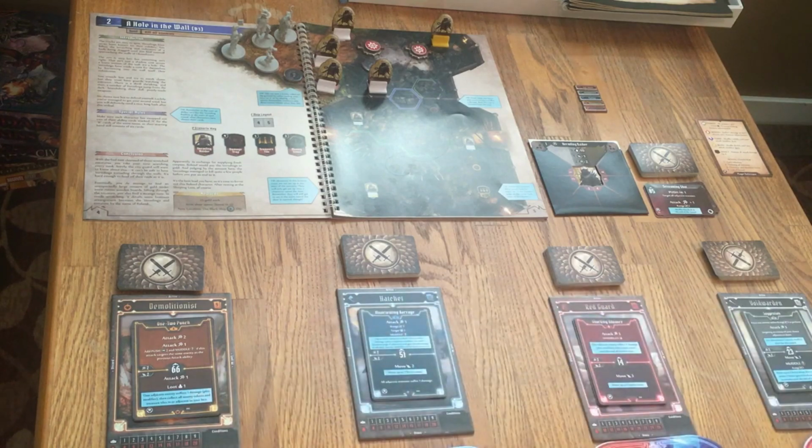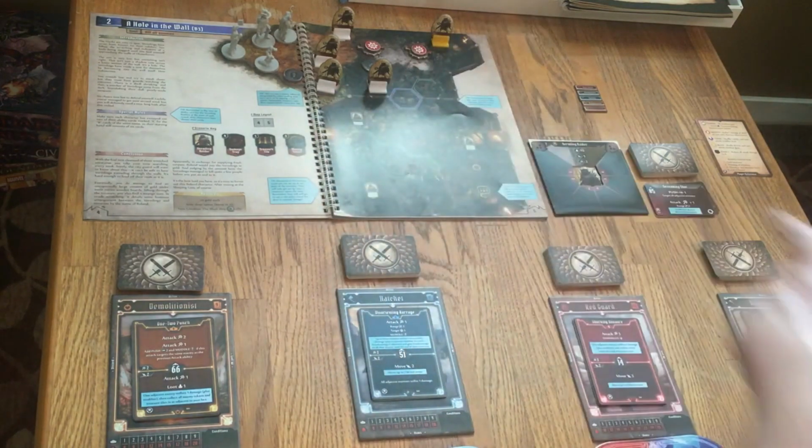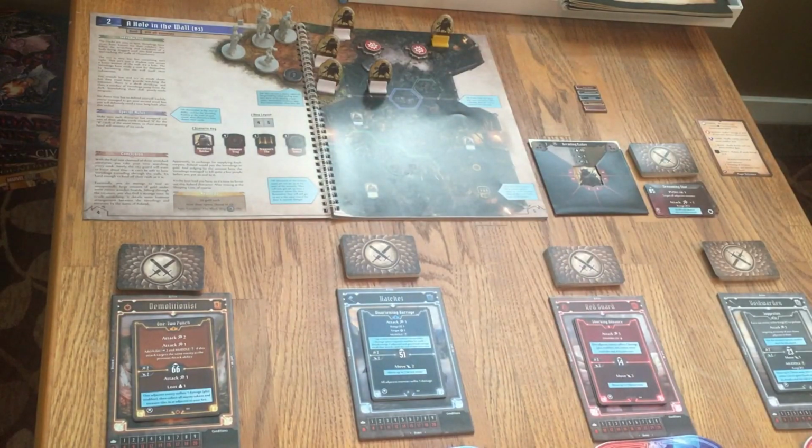So the initiative is going to be Redguard first, then I think it's the Voidwarden, then Hatchet, and then Demolitionist, and then Vermling Raider. And of course, there's also money out. This room hasn't been set up yet because the door hasn't been opened yet, and I'm going to make sure I'm prepared for that in the future.